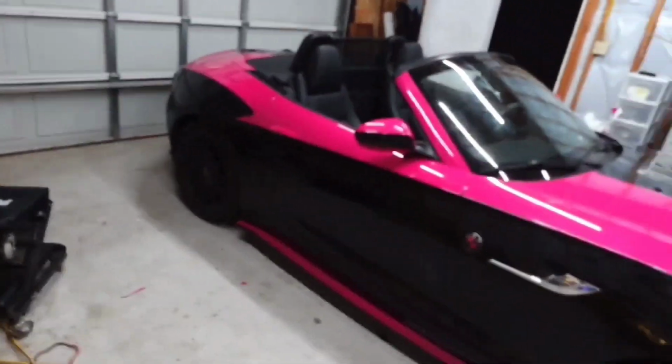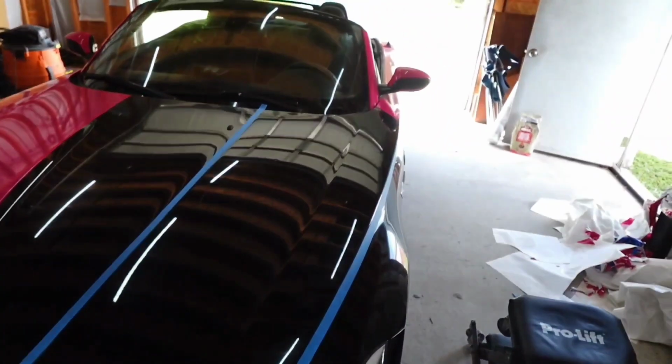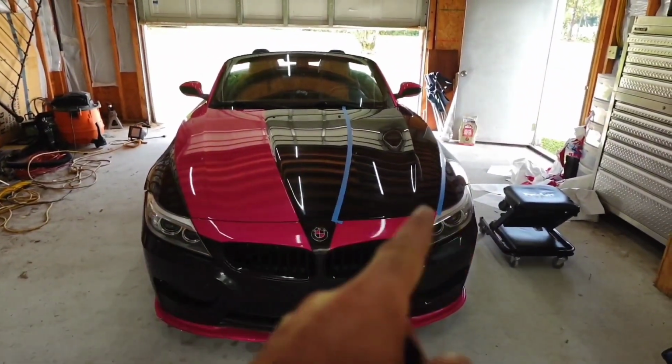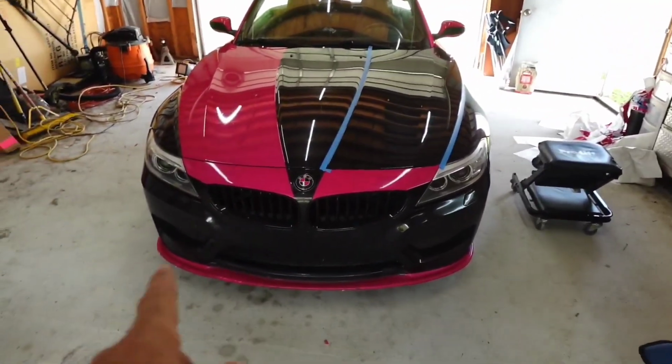It's Sunday morning, about to knock out this last piece, getting them lines lined up to look as straight as possible. Wrapping the whole hood would have been easier if I had just wrapped across. You gotta take a lot of measurements to get everything right there, but I honestly don't feel like wrapping that bumper at all.